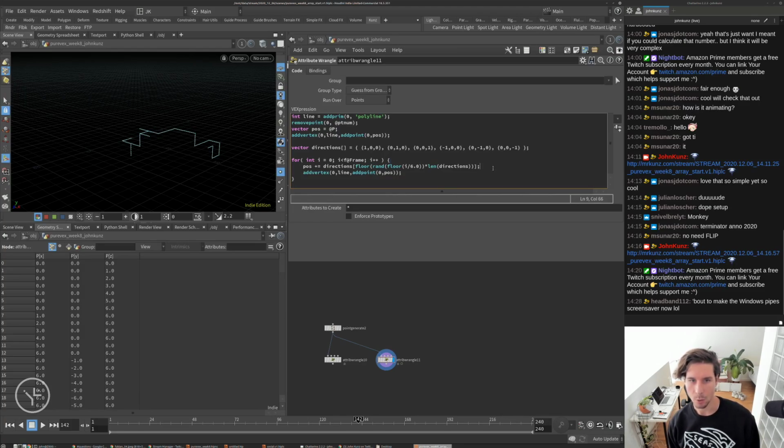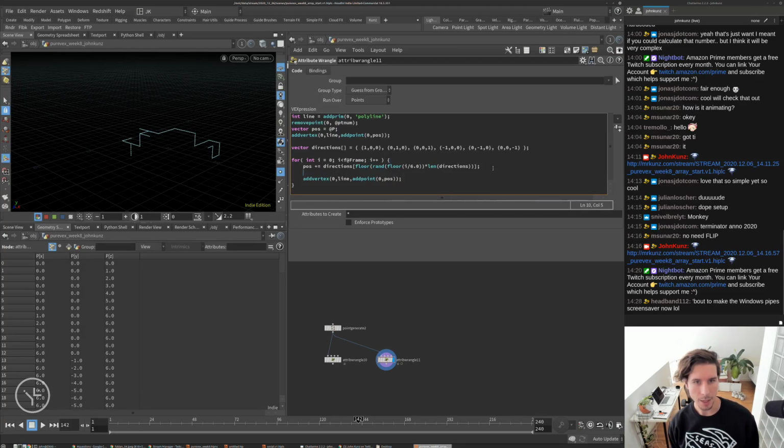We could say we don't want to draw the line after a certain length or a certain time or distance. So if we say if I is less than the frame number minus 12, I think I've flipped this around.